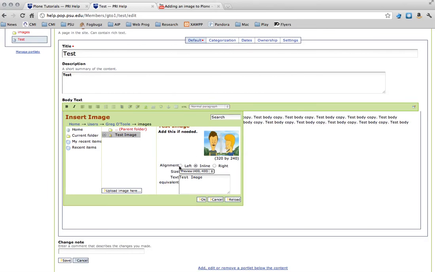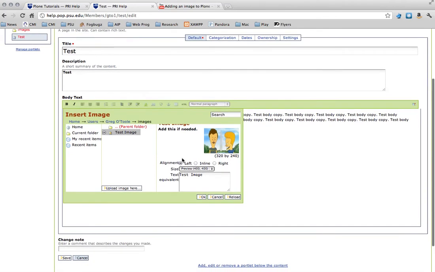And here, alignment, you can either select left, inline, or right. I'm going to select left here, and I'll show you what that does. Basically, that's going to put the image all the way to the left and let the text that you have here, which I have all this test body copy, it's going to flow all the text around the image, which looks really good, and that's probably a standard way that you can do it.